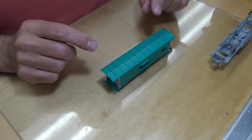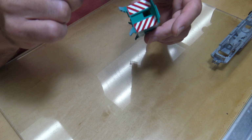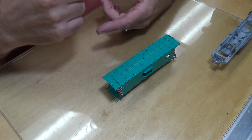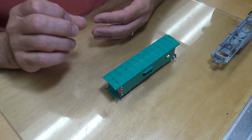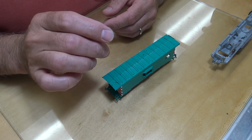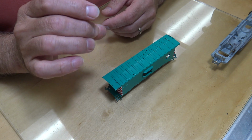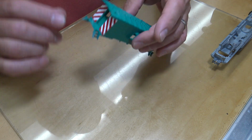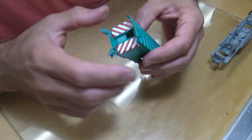When you use True Color paint for touch-up for just little small areas like I had a little bit here, on both ends, you can't brush it on like in brush strokes. You have to dab it on. And if you dab it on and you need a little bit more, you have to let it dry first and then come back and dab on a little more. Otherwise, what you just put on will just pull off with the brush. It was very small amounts, so I was able to dab it in there a little bit and get it all filled in.